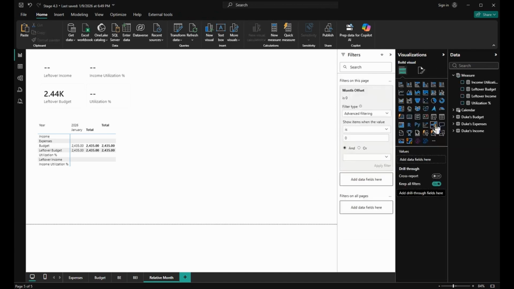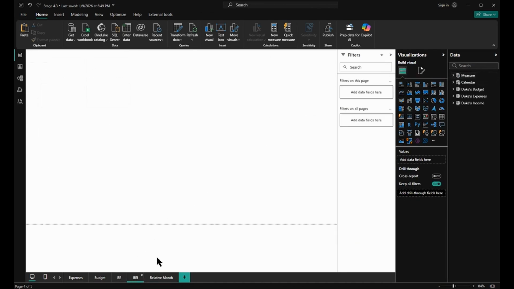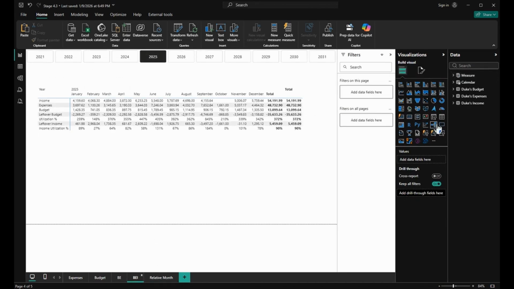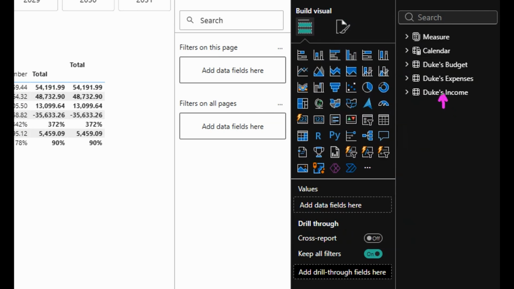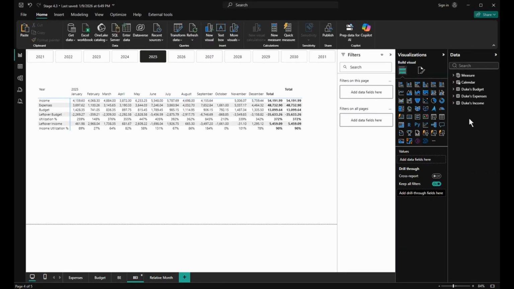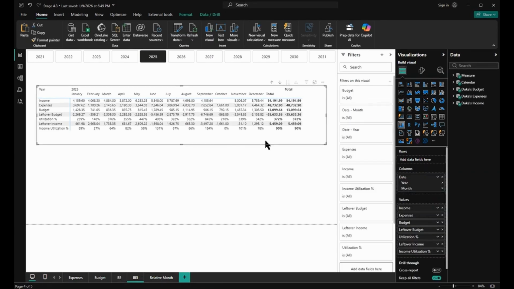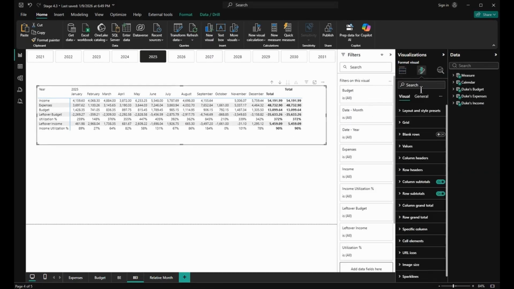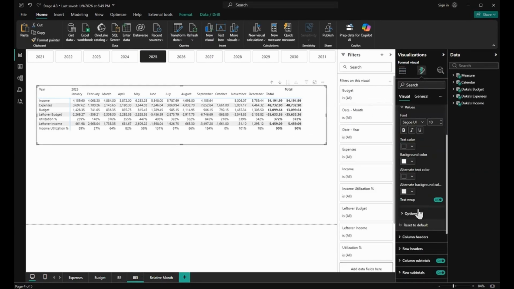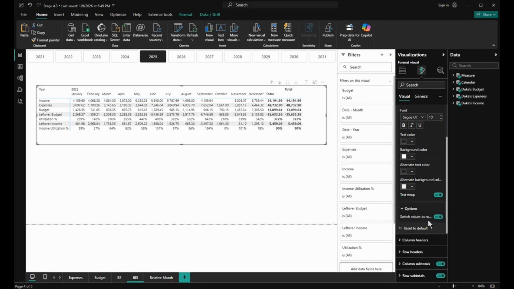Okay, let's recap what we have learned so far. We brought in Duke's income data without any transformation inside the Power Query. We brought it into a matrix table where we explored the format options under the values subsection, switching values to rows.